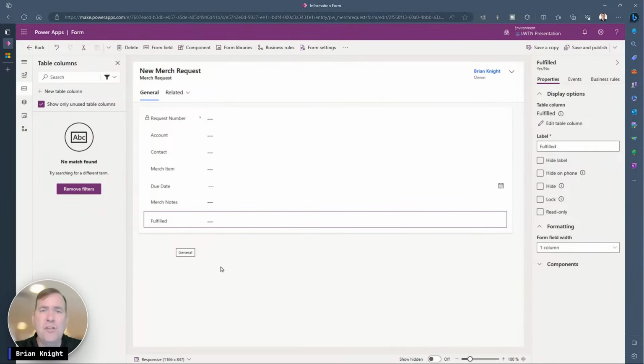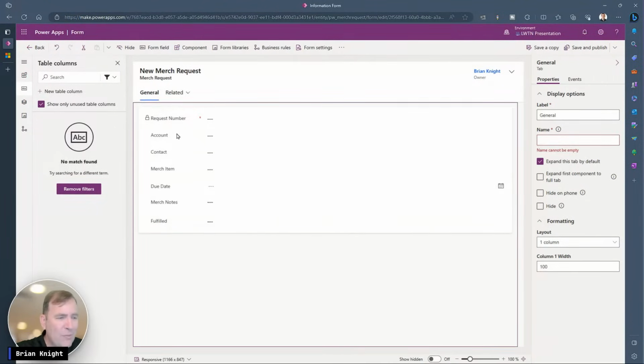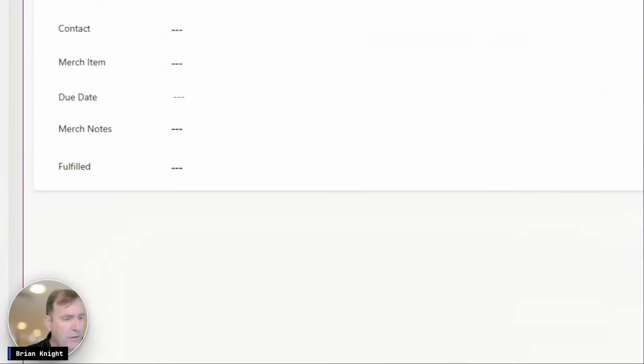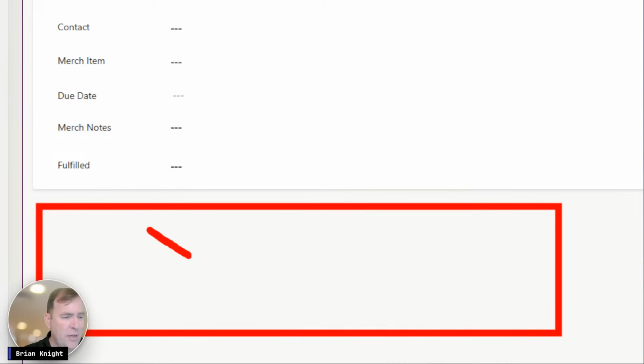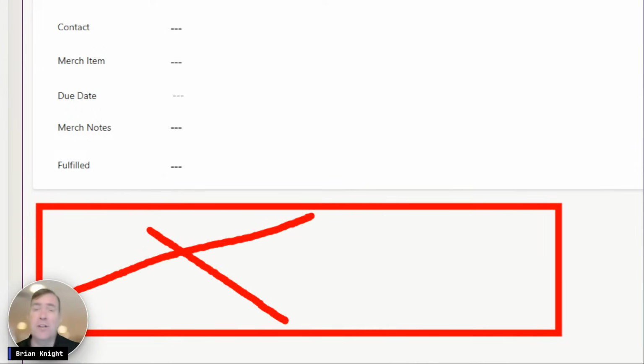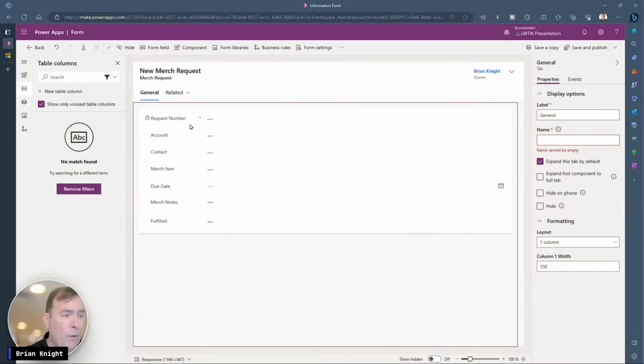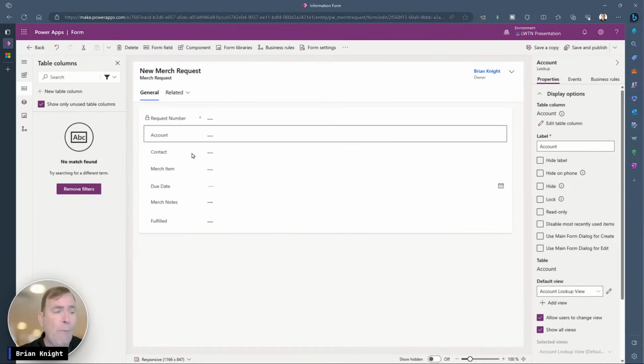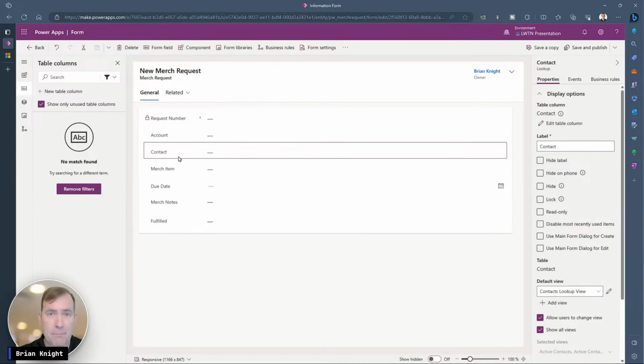Now, what can we do special here to make this a little better experience for our marketing team? Well, right now, once they select a customer, they're going to have to click on that customer to find out that customer's information. What a pain that's going to be, to get that customer's address, their phone number, their email address, and all that. So instead of doing that, what I prefer to do is create a section right here, a read-only section that has that customer's information inside of it. Additionally, when I select a company right here, I want it to only show me the people at that company.